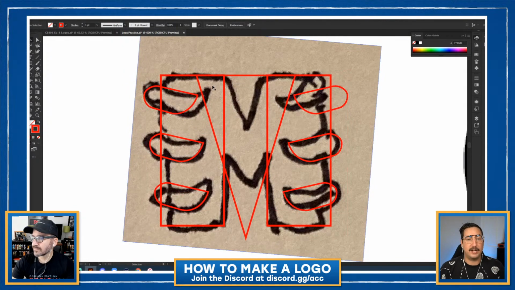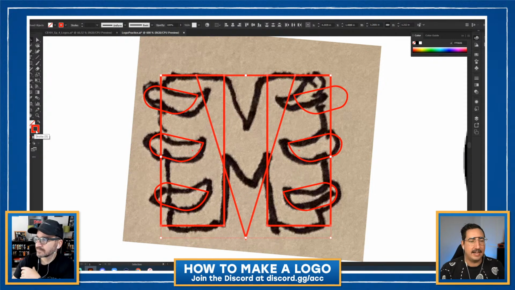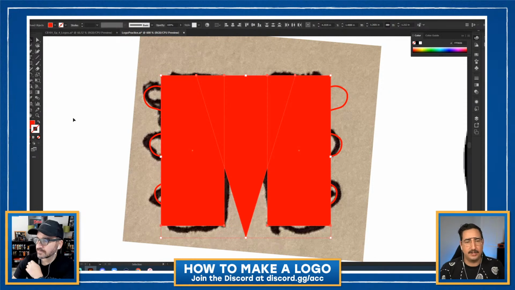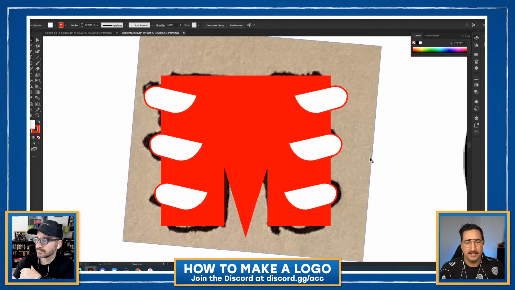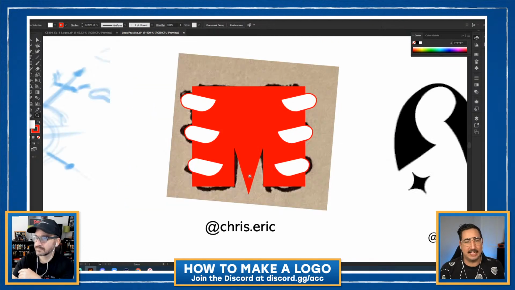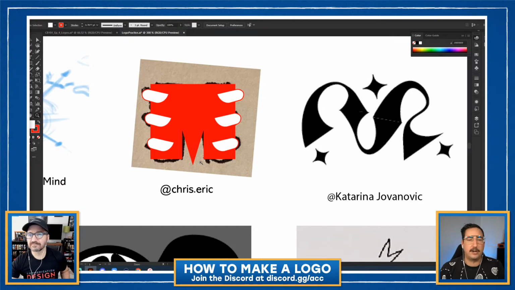So that looks great, but here's where we really want it to shine. We're going to select all these pieces, and you see now that the stroke is on there. We're going to hit Shift and X. We're simply going to click this little swap fill and stroke, and it's going to flip it over for us. And now let's fill these maybe with white. You can see that we start to get a little bit of a logo there. We could punch that all out. We could make it so that it is a little bit different.